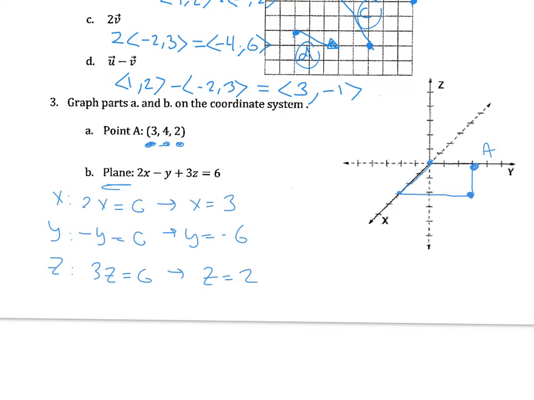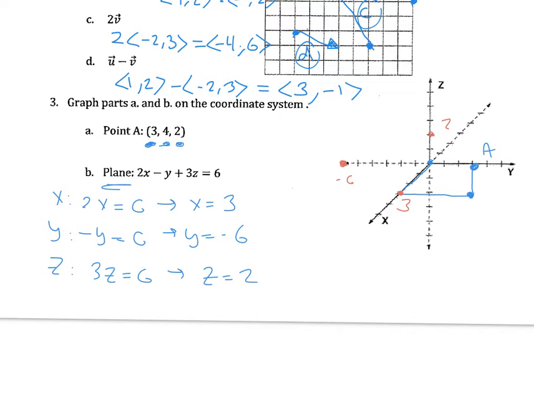So on my graph, I'll change color for that. The x-intercept is at 3, positive. Y is at negative 6, which is the end of my arrowhead on the left-hand side. This is 3, negative 6, and then positive 2 on the z-axis. And then finally, this represents 3 points that lie in some infinite plane.